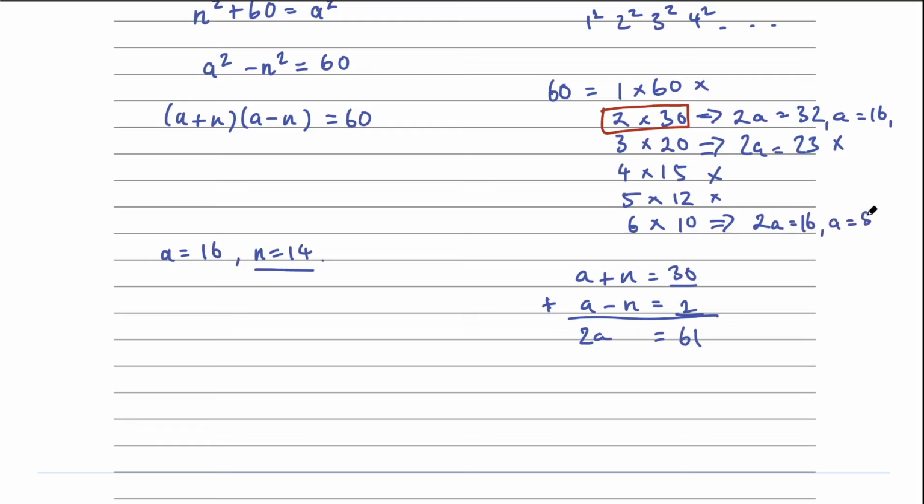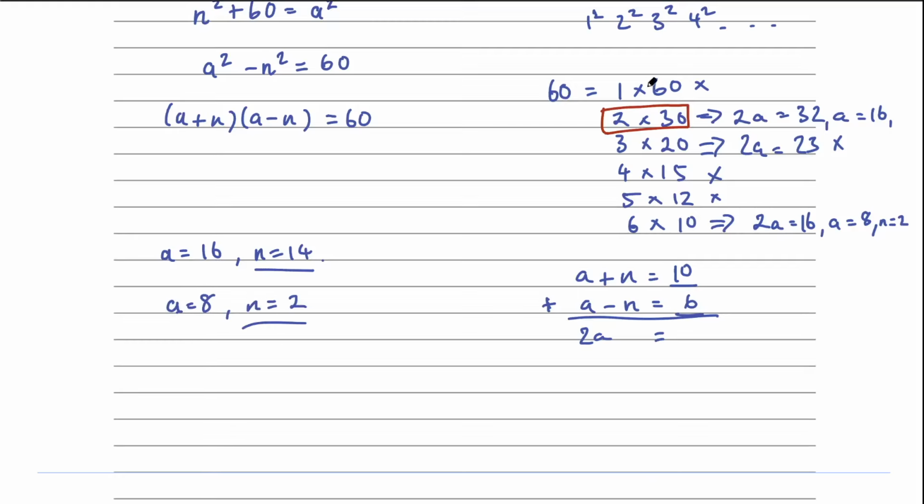Then a equals 8. Let's plug this into our little algorithm down here. Well, they would add together to make 10 and subtract to make 6. If a equaled 8, n would be 2. Then we get 8 take 2 equals 6. So this then would work if a equals 8 and n equals 2. So we have another solution. We have a equal to 8 and n equal to 2.